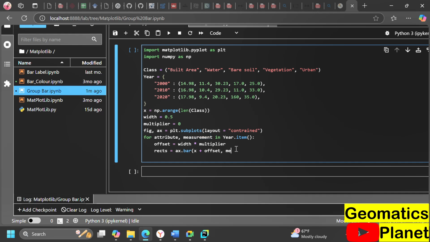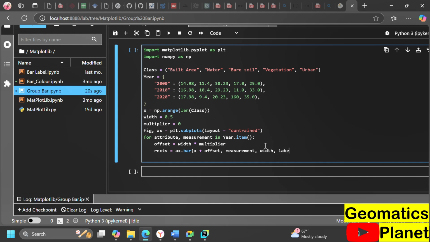So I'm just going to copy this measurement, which is each of these values we have. Now when you get these values, the measurement, then you also need to append it with the width which we are going to work on. And let's say we want to label it. Remember the attribute which we have here, like we have named this as an attribute. For this attribute, as you see each of them, we also need to label it with the attribute.